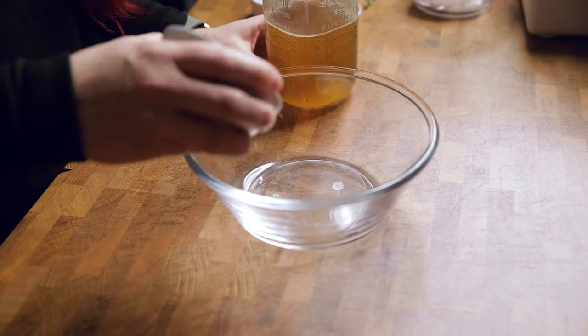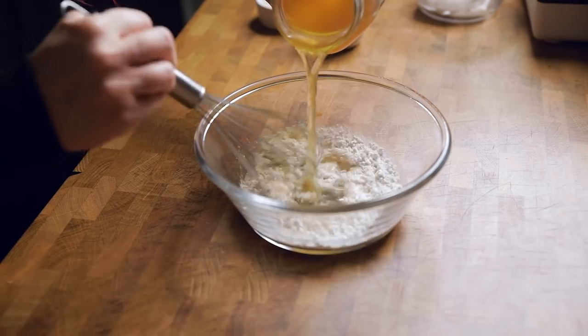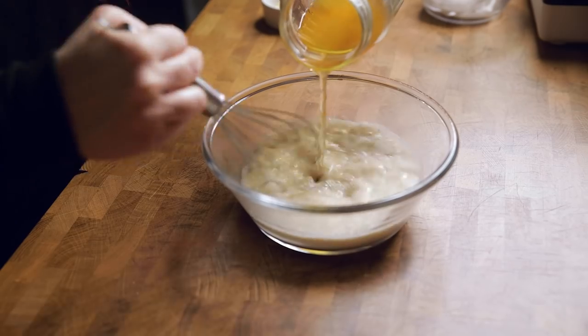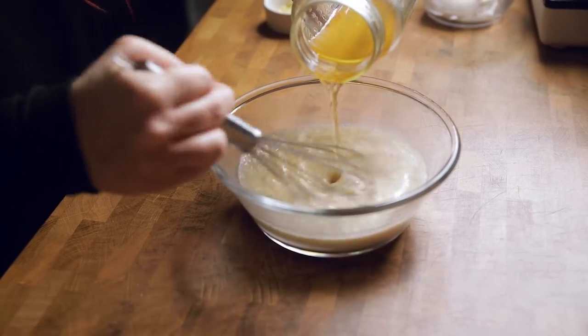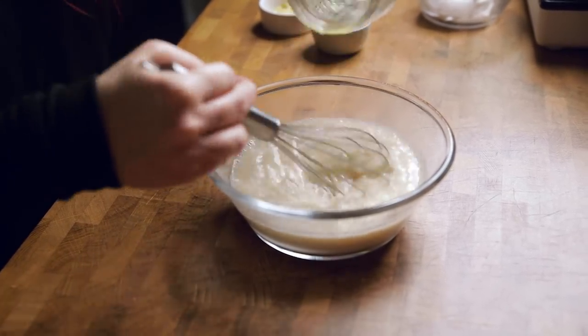So into a small bowl, we are going to add in some all-purpose flour as well as the remaining part of our stock. While we whisk it, you want a really smooth sauce that is not lumpy. You can also use gluten-free all-purpose flour, or you can use something like almond flour or chickpea flour here. You're just trying to get something that will create a roux.